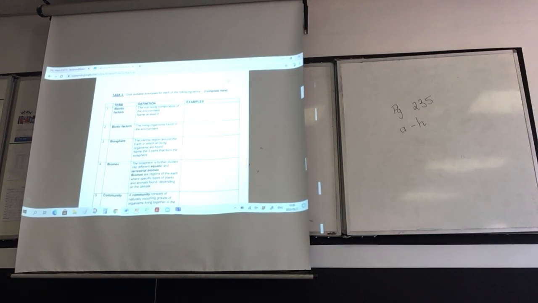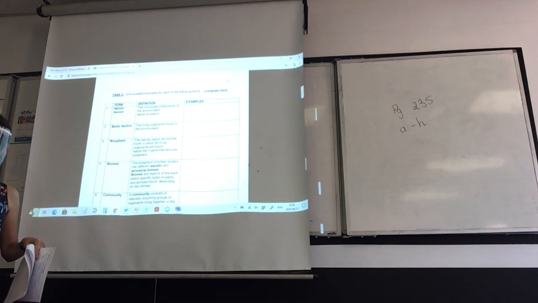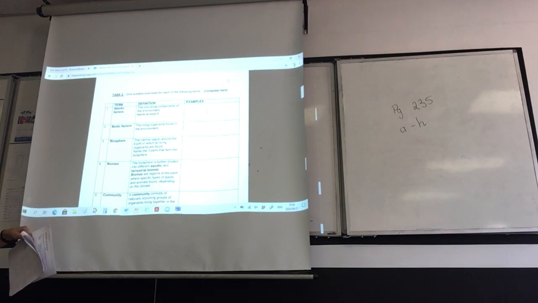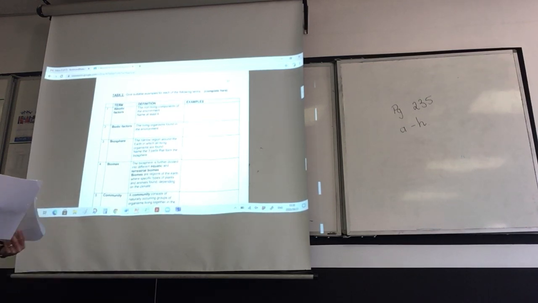What about pH? pH of the ground. Don't different plants like growing in different pH soil? I've got a plant at home, I think it's an azalea, and I put open tea bags in water and water the plant with that, because it makes the soil more acidic, which is what they like. But most of our garden plants like a neutral soil. What pH is that? Seven. Some like a more acidic, some like a more alkaline soil. It depends on the plant. All right, let's move on.